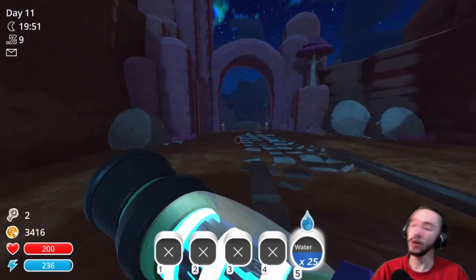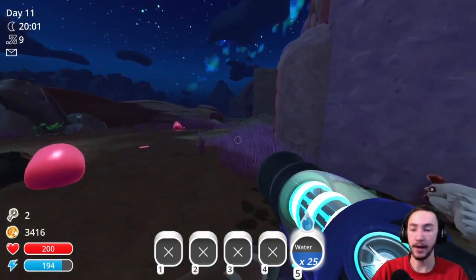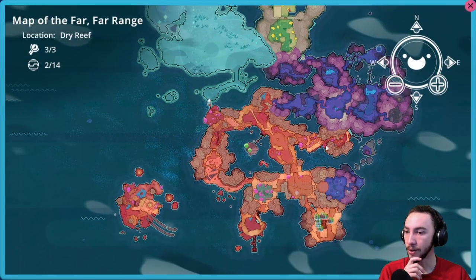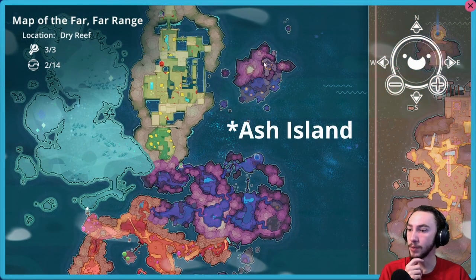I want to get more slimes for the grotto, because we can definitely just pack as many slimes as possible in there. Make as much money as possible. Have we done all the Gordos? Yeah, we've done all the Gordos here. We still haven't been to Ring Island.